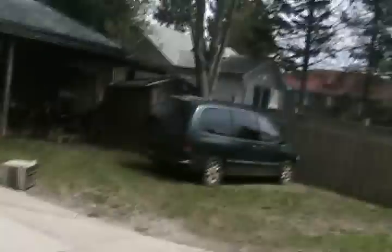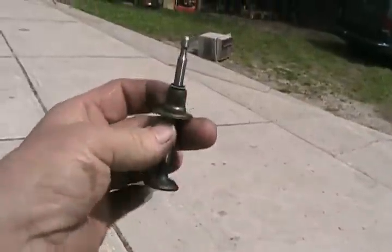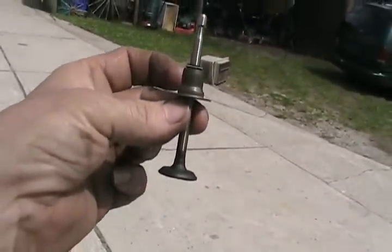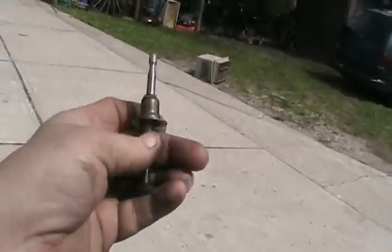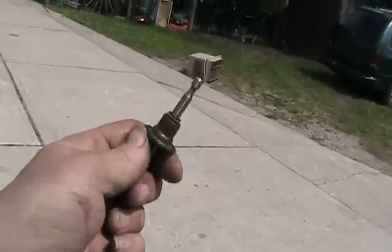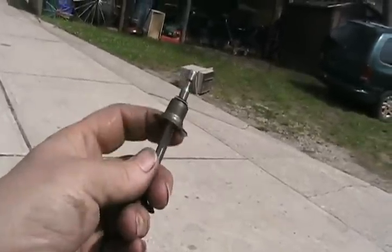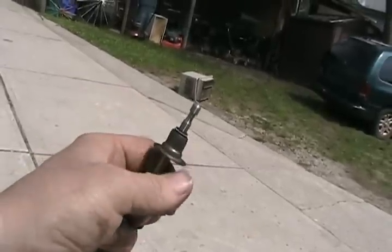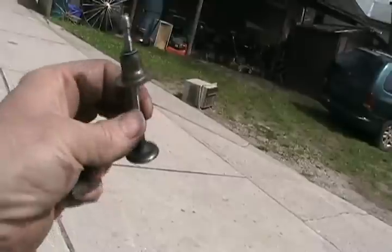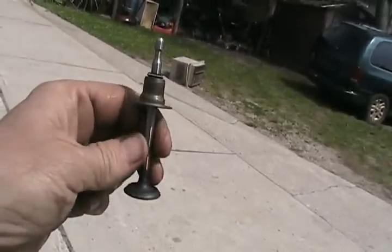On 3-liter Mitsubishi engines, a very common problem is the valve guide — a little tube pressed into the head — seizing to the valve and getting sucked down, so it's sitting lower than the surface of the head and forms a little pocket. The seal just pops off and floats around harmlessly, but it acts like a little funnel. Oil fills that pocket, runs down the valve, gets sucked into the motor and burned off. Sometimes oil runs down the exhaust valve and does the same thing.